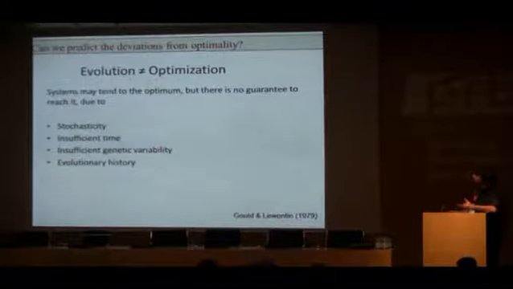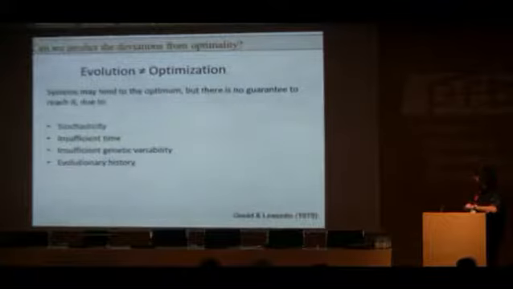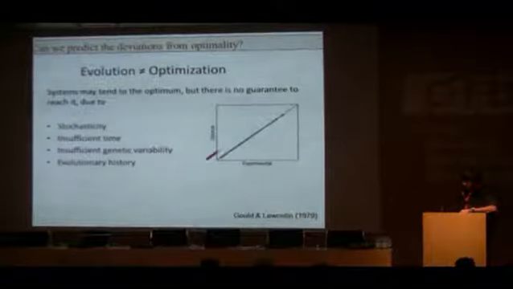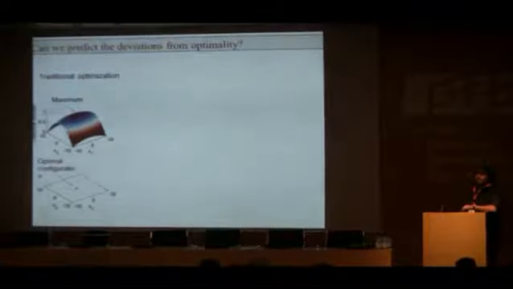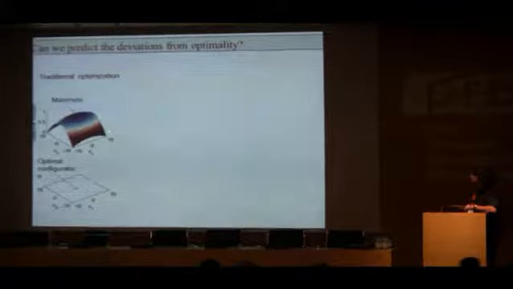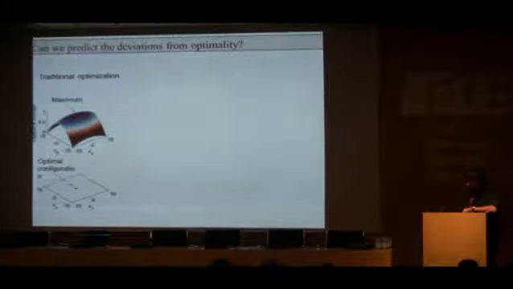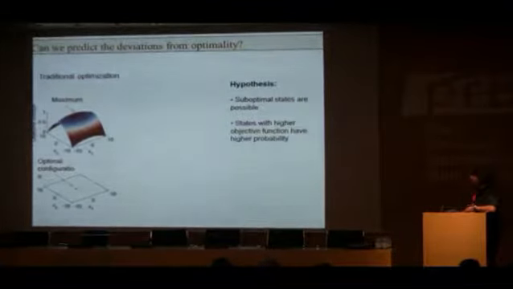And we know that it can be about approximation sometimes. Systems might tend to the optimum, but there are many reasons why they should not be at the optimum. So instead of comparing the optimum with the real system, we did something else. So that picture might be the incorrect one. But what we next did was, instead of just having an objective function and looking at the configuration that corresponds to the maximum or the minimum of an objective function as the optimal configuration that we compare against experiments, we thought that maybe the way to think about real systems, something closer, could be that suboptimal states are possible.